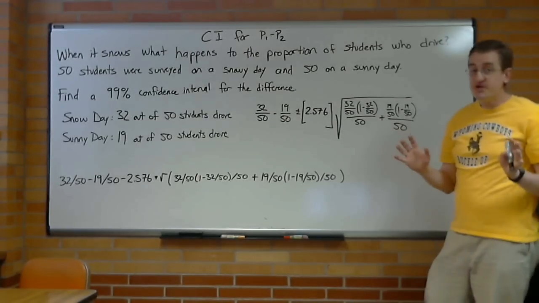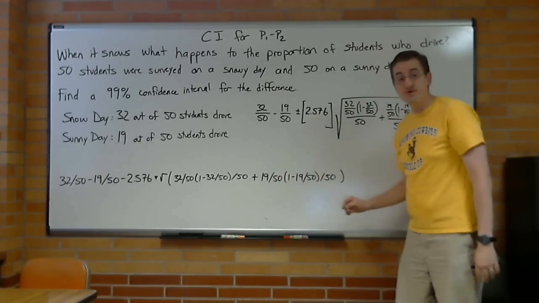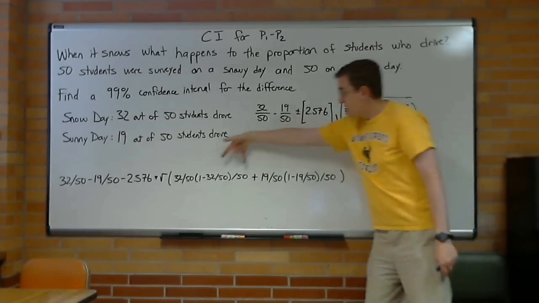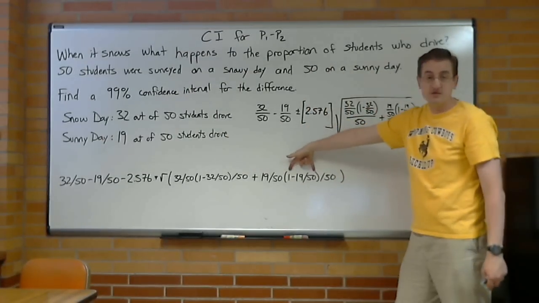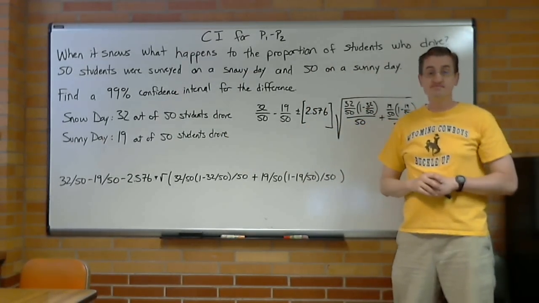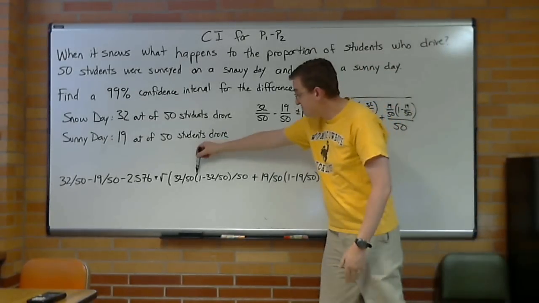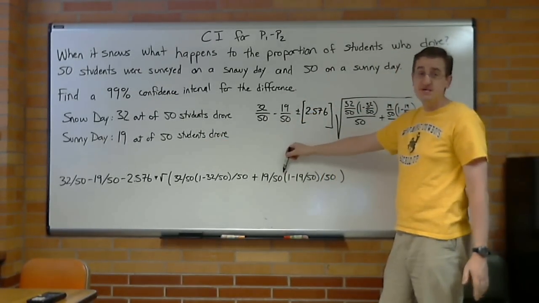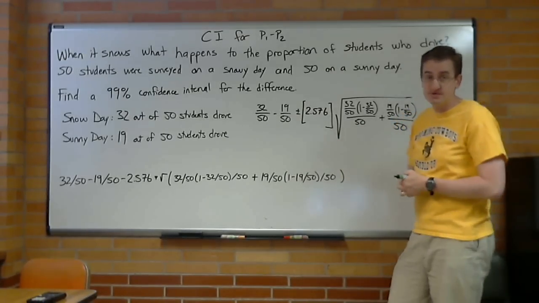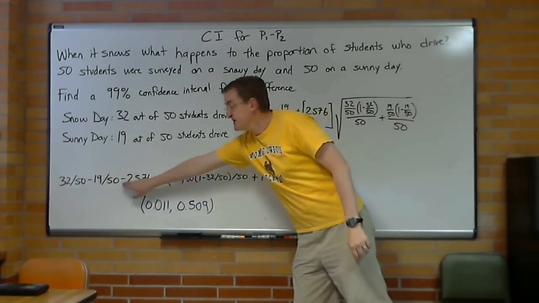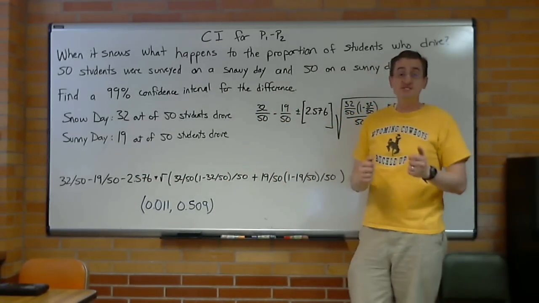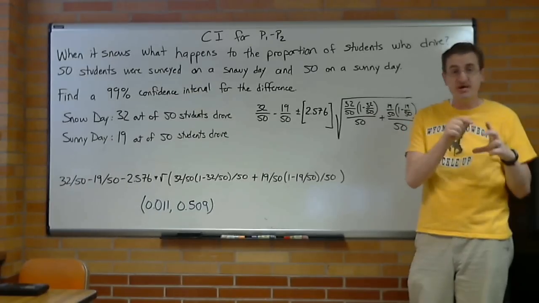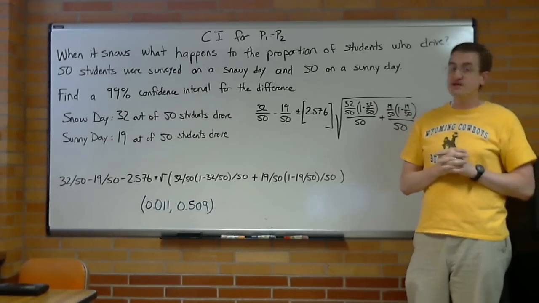If you want to put it all in your calculator, you can. Here's how you do it. Make sure you watch the parentheses. The entire square root needs to be in parentheses, and the 1 minus p parts also have to be in parentheses. Some calculators might require a multiplication sign here and here next to the parentheses. It depends. The TIs particularly don't. You'll do it once with the negative sign, and then do it again, switch that to a positive. If you don't know in your calculator how to say, give me everything I had before so that you only have to change one thing, you'll really want to figure out how to do that.